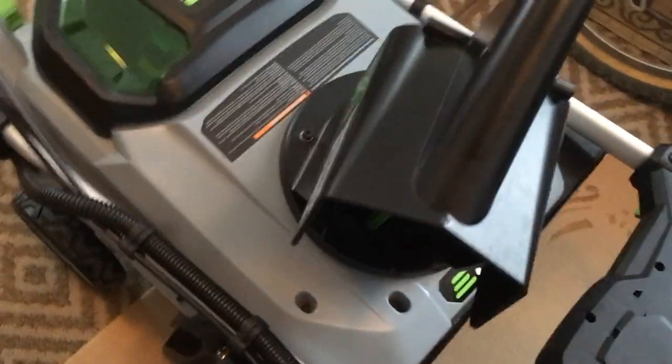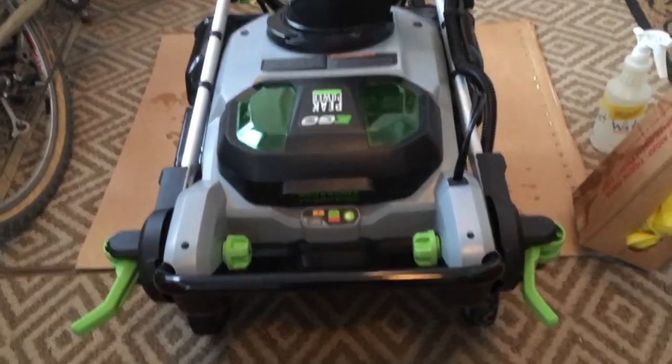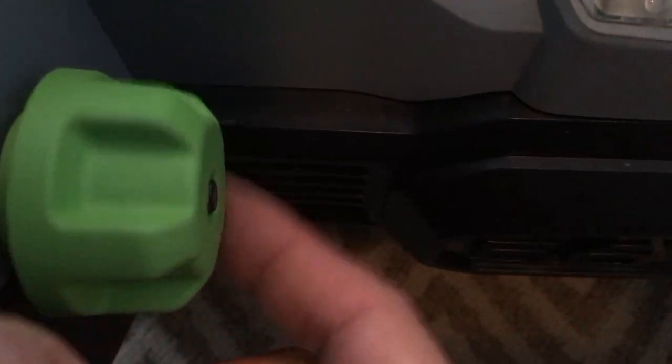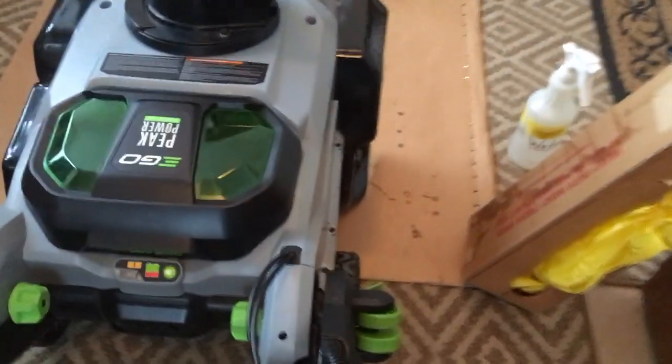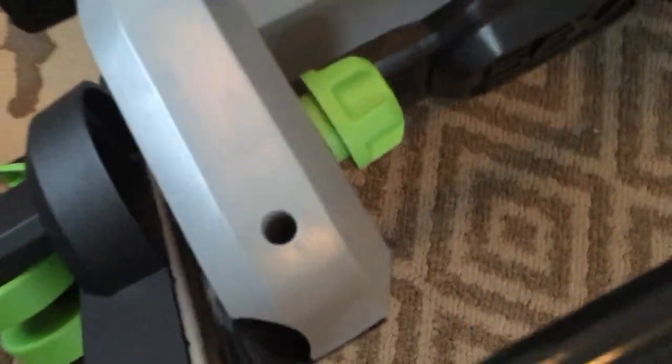All right, here's the other tip. Pulling it up like this, trying to stick it in your trunk, and you don't know how much tension to put on it, just have these even, and you're good to go. Like this, see how that's even? It's not sticking out, it's just even, like that. Then you can bring this up, and when you clamp it, watch how it clamps. Perfect. This side too, watch how it clamps.